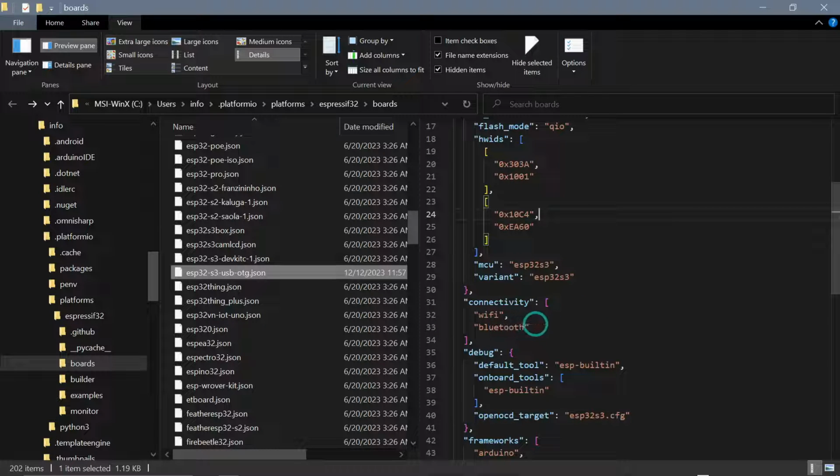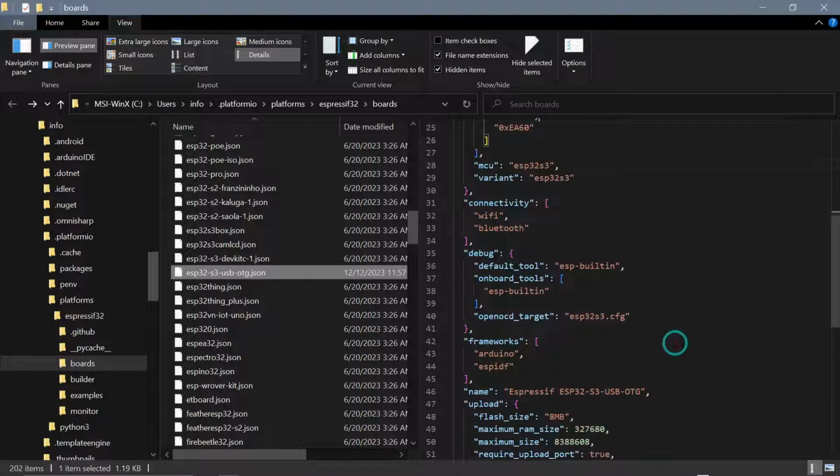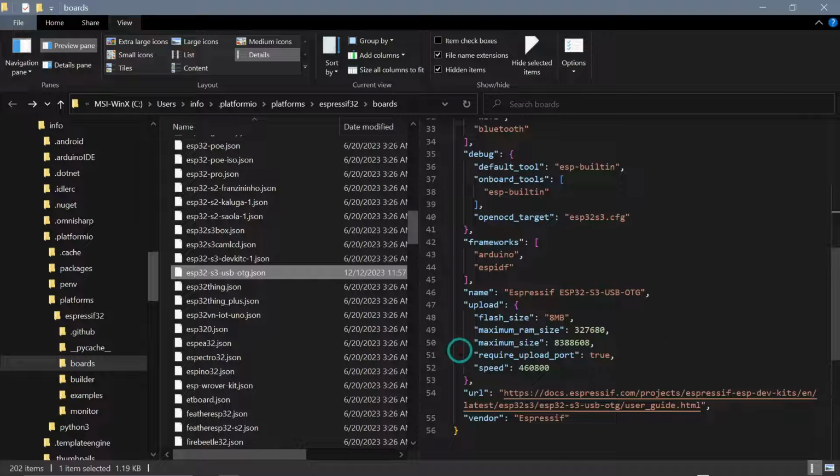I saw some boards that had Bluetooth connectivity, and I thought, well, this board is quite advanced, so it must have that as well. So I added that for good measure. I don't know exactly, again, what the ramifications of that are, but the Bluetooth is working. So again, as I said, don't ask questions, it works. So that's what I did, and these were pretty much copied from that other file over there. I do not know what maximum size. Hey, if you guys know anything about that, please put it in the comments and I can update the video with that information. But that's what we have.